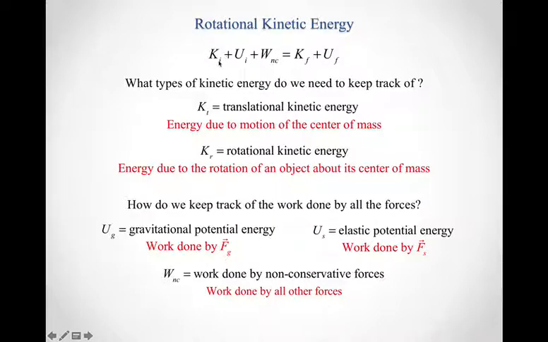we have two kinetic energies that we want to think about. Just like when we've dealt with the potential energy at this point, we've said, well, there are two potential energies that we need to think about whether or not we need to keep track of. So what we've got is basically four energies, two kinetic and two potential, that we're going to determine whether or not we need to keep track of, and then everything else, the work done by all other forces, is going to get lumped into that work done by non-conservative forces term.